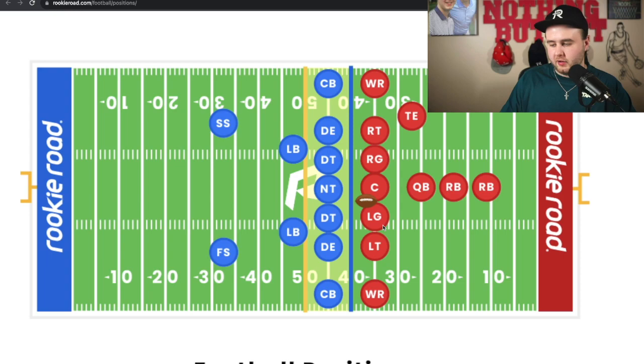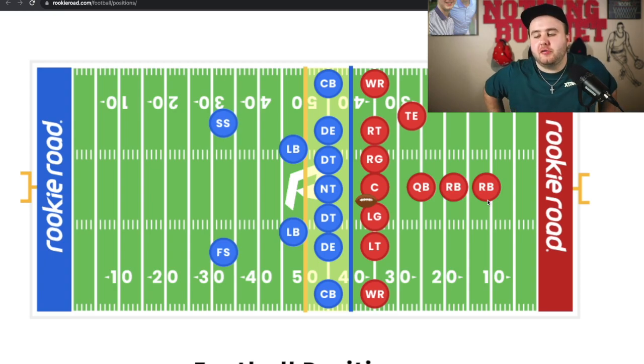So there are 4 downs. If you go for it on all 4 downs and you don't get it on any one of those 4 downs, then you turn the ball over. The ball stays right where you last had it, and the other team takes over and can try to score. So if you go for it and you're back here and you're trying to go to the left, that's going to be tough because then the team gets the ball right here and they just need to go to the right. So the further over here you are and don't get it, the team can easily go back and score. So there's strategy that comes into that, whether you punt it, whether you kick a field goal, or whether you go for it and try to pick up the first down.